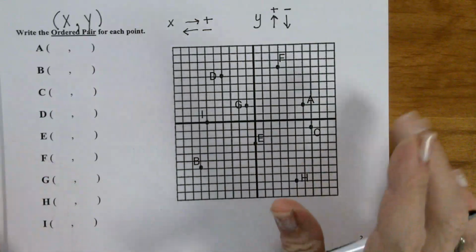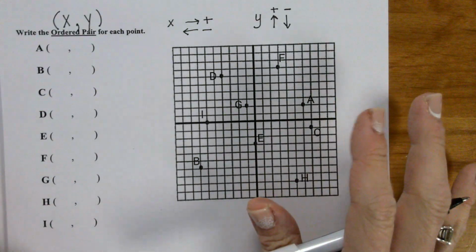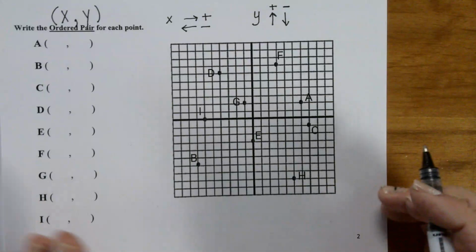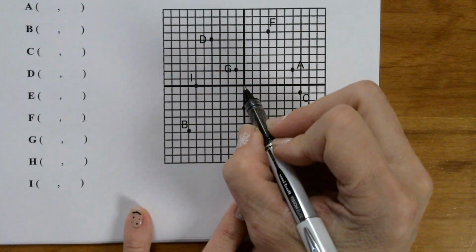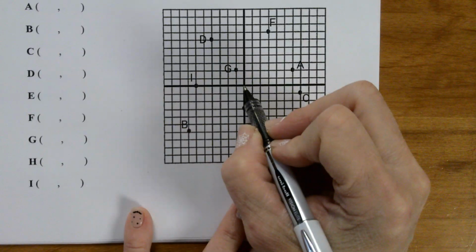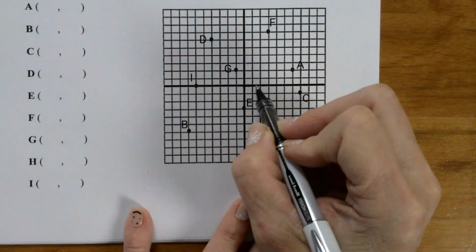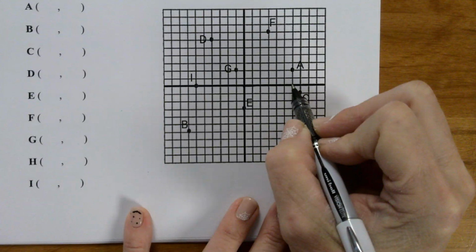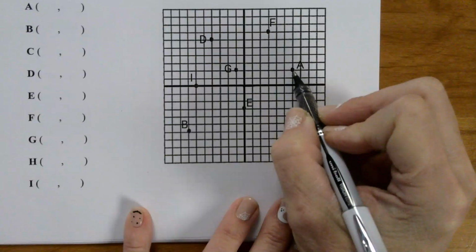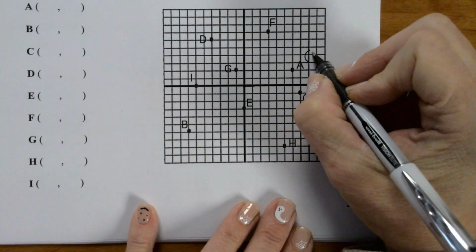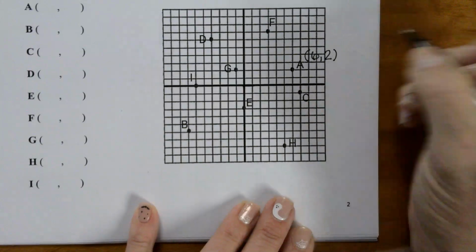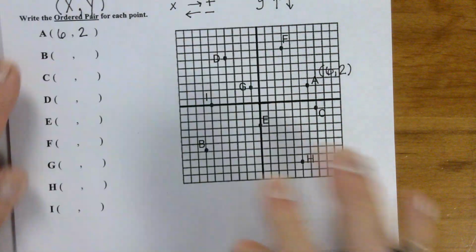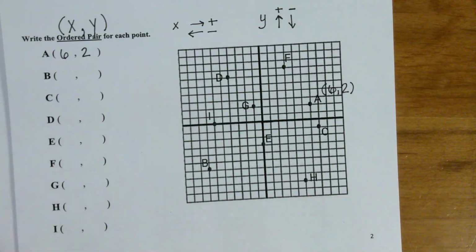Okay, let's go find A. I'm going to painstakingly go over A, and then after that, we're going to go a lot faster. But just to be sure that everyone is clear, you start right here at 0, 0. Then you travel 1, 2, 3, 4, 5, 6 boxes to the right, and then you go up 2. So this right here is 6 to the right and 2 up. That's what A is. So we would write that in our list as a positive 6 and a positive 2.